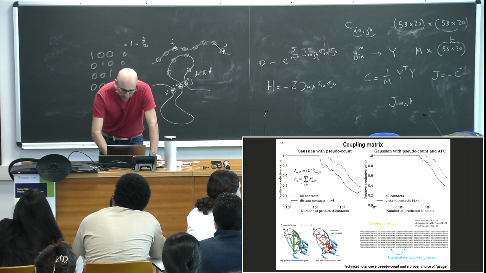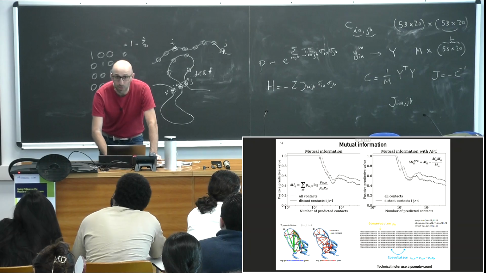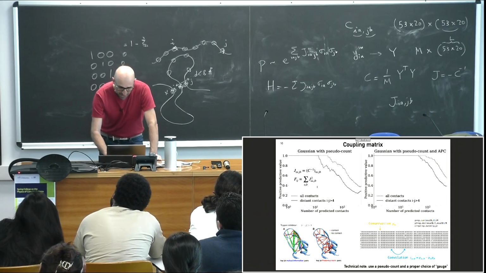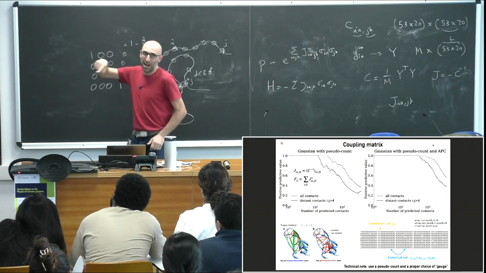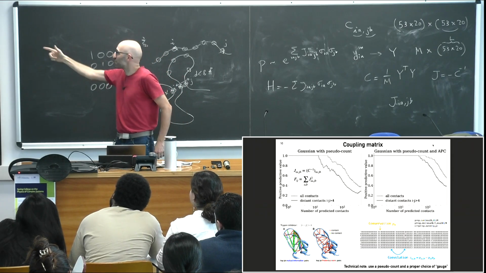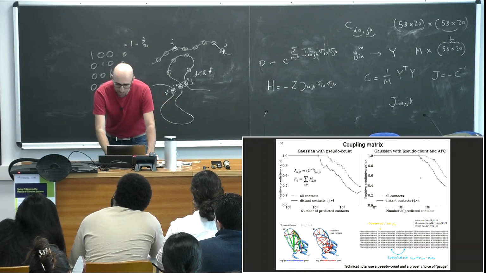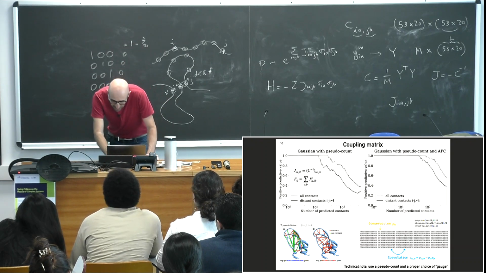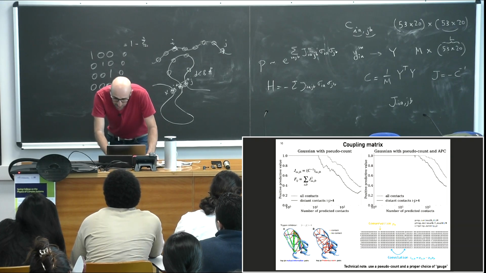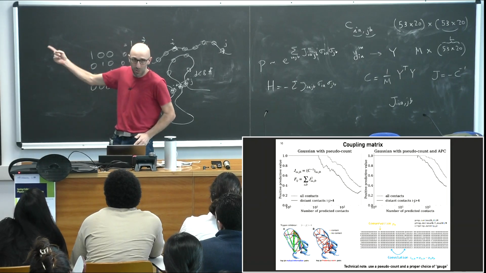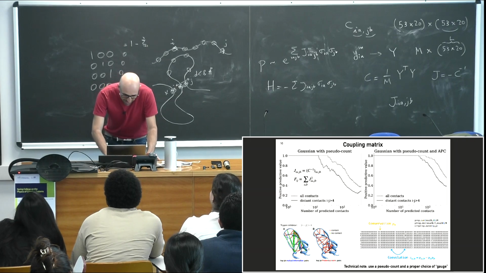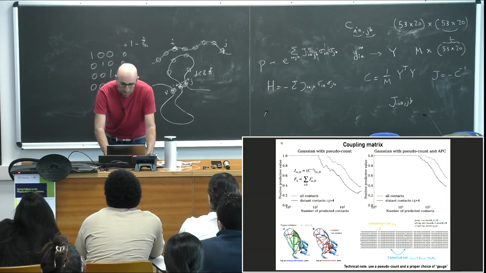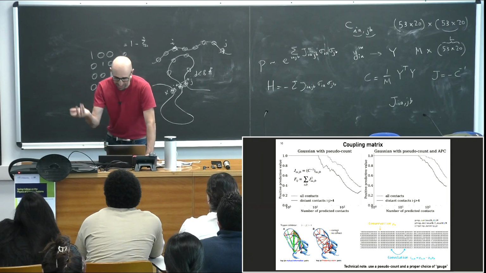If you just use F, you don't do much better than mutual information in this case. But if you correct with this APC, so you do Fij minus the sum over j of Fij, sum over i of Fij, divided by the total, you see that you get a big improvement. Now out of the top 40 pairs according to this score, they are all contacts, and then it decays. The top 30 Frobenius norm pairs are all contacts. So you can have a big improvement.